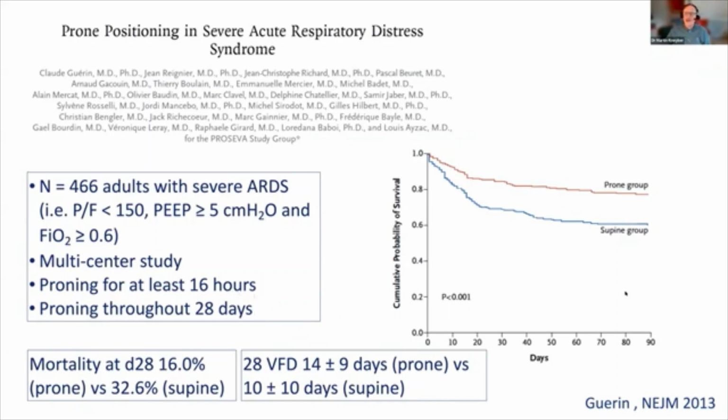And what they found was a strong effect on patient outcome, a much higher survival in adults managed with prone. So the mortality dropped from 32.6 to 16%, and also ventilator-free days at day 28 was much higher, meaning that patients who were randomized to prone spent a shorter time on the ventilator. So in adults, prone is, because of this study, in all the guidelines.